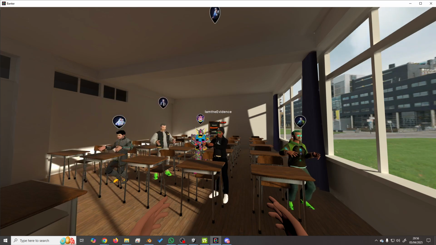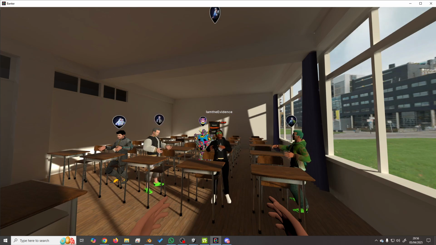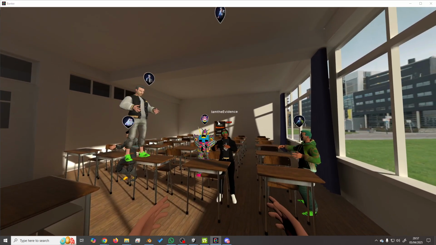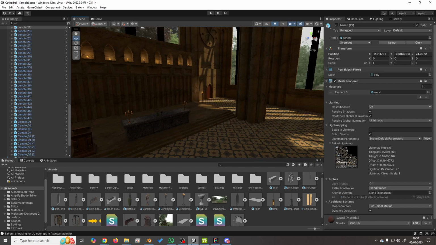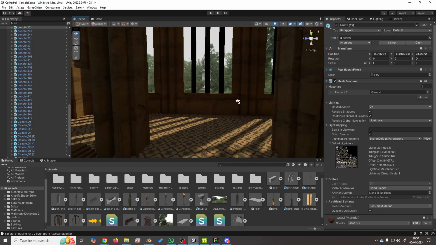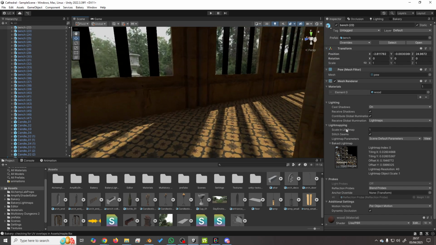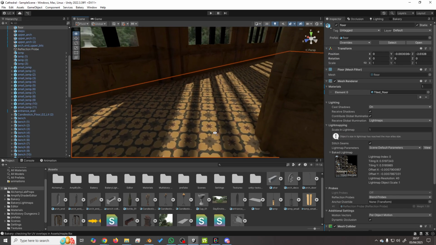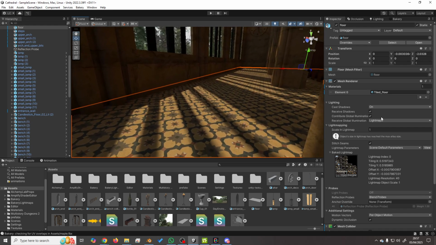Well, jagged edges are caused by just the resolution of the shadows. If you were to increase the scale of the objects that you've got jagged problems with, let's just go back to Unity quickly. The scale in lightmap, because on the desks it looks great. With the floor here, if I select the floor and increase the scale in lightmap, you can't.